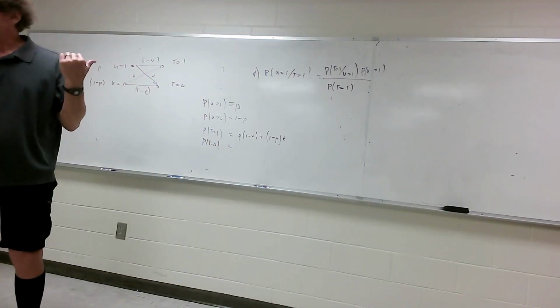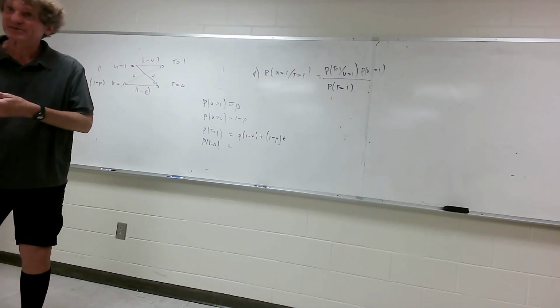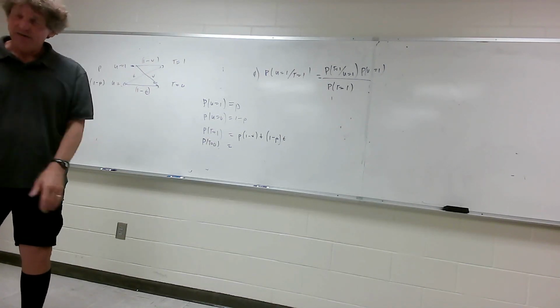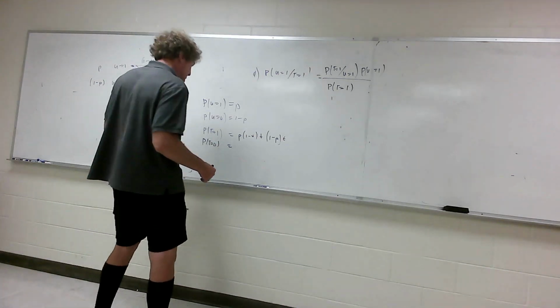I'd make the case it's 1 minus that. If you think about it, there's only 2 possible outcomes. Either it happens or it doesn't, right? But if you were to do it the way he does it in this book, it might be a sanity check. What would you get?